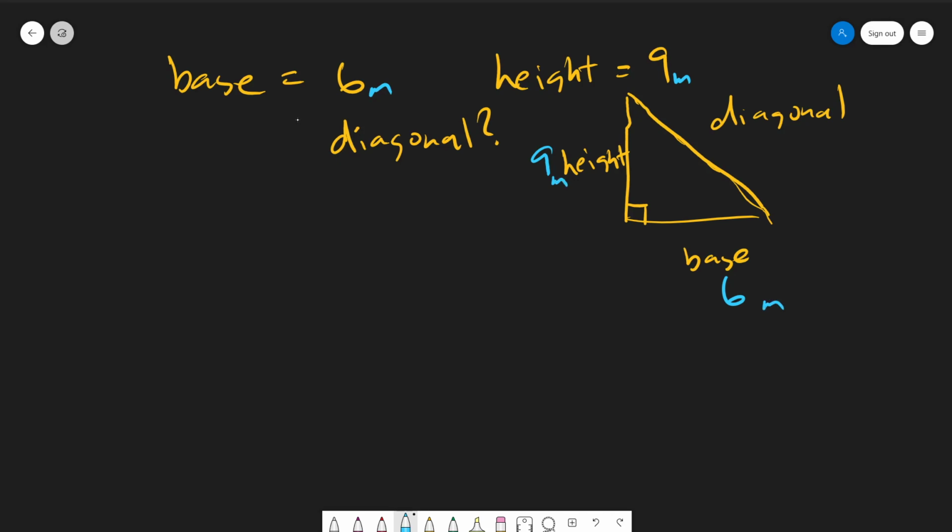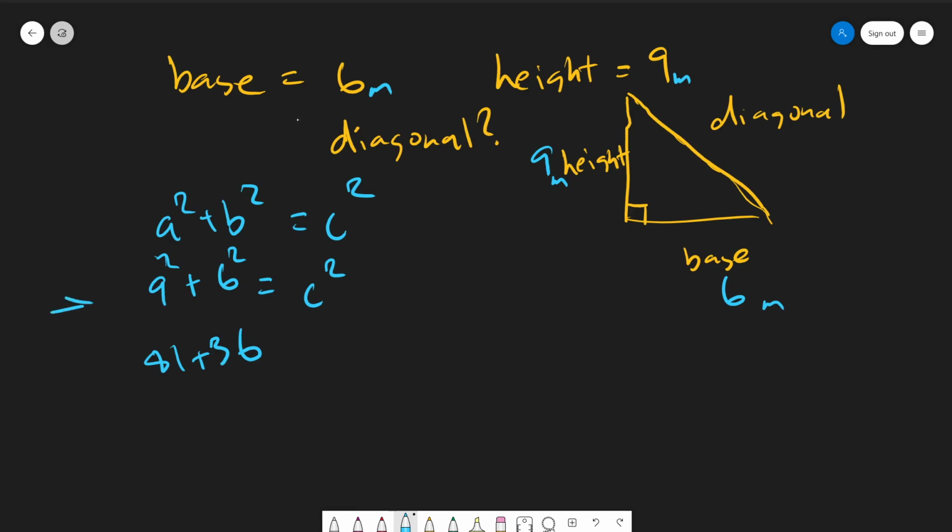So what are we going to do? We are going to take a squared plus b squared and set it equal to c squared. We know that our legs are a and b, so that's going to be 9 squared plus 6 squared, and right now we don't know c. For all these questions where we don't know c, we're just going to be adding these up. What's the most common error here? It's multiplying by 2, so don't do times 2, do power of 2.